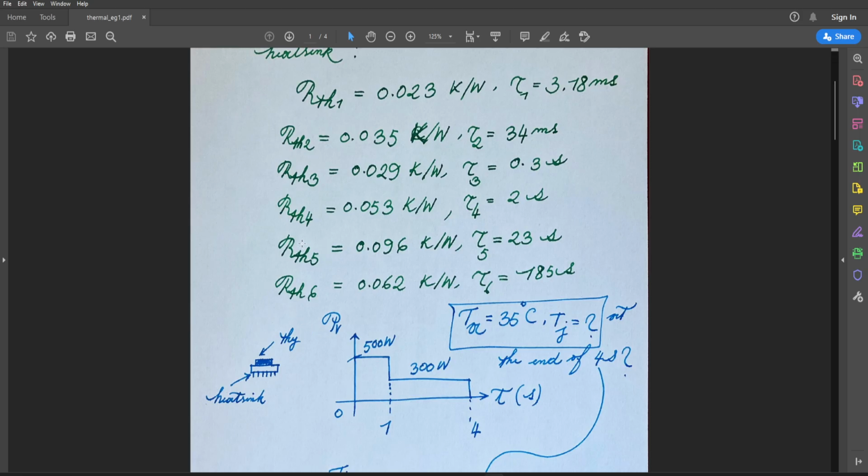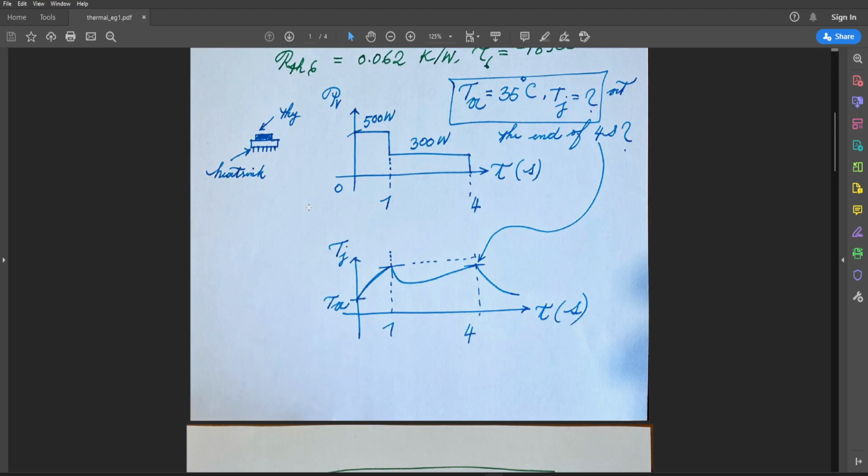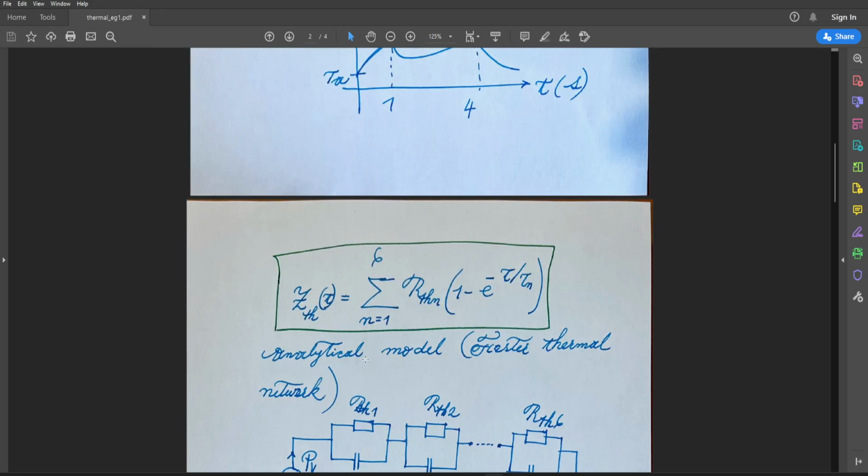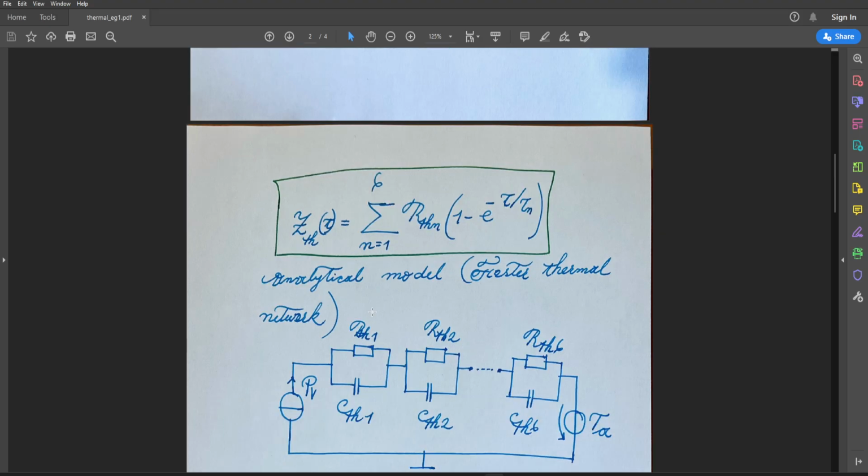As you are aware already, this is a Foster model, and since this is a Foster model, that means the analytical equation of these are represented using this Rth curve. This Rth curve is given here for 6 elements. Now you see these are the 2 parameters, as Rthn and tau-n.